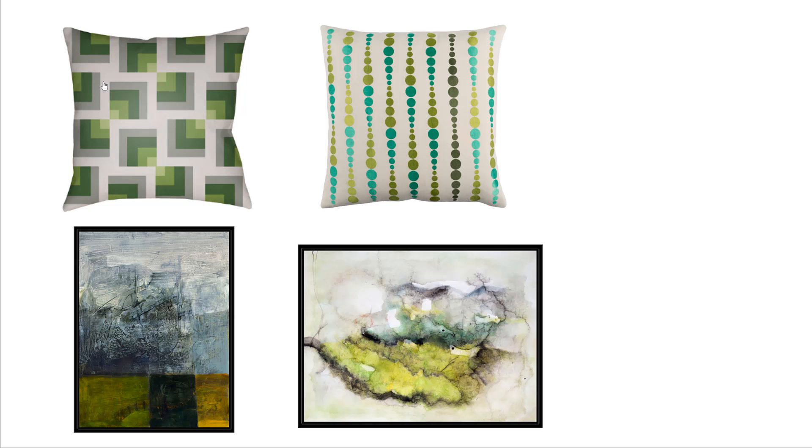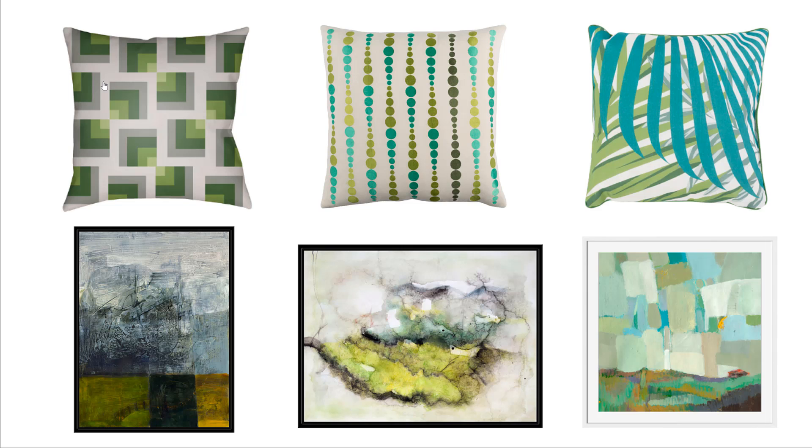You can do that in a number of ways. These are just some of the selections that I made, but of course you can always put a pillow with a picture that you have, or cross-pollinate it with another colorway in order to start introducing some of those adjacent colors that we talked about in the color wheel. I also like to utilize rugs with different patterns just so that you can get a different perspective.